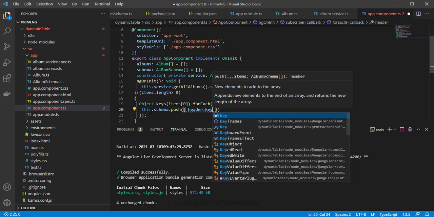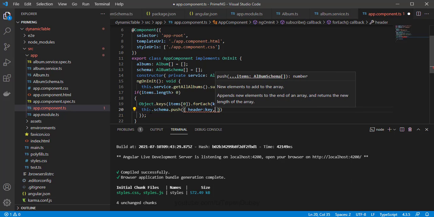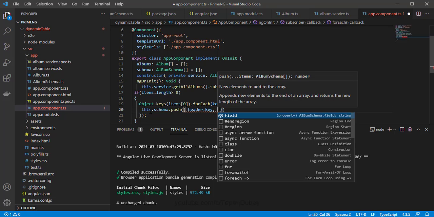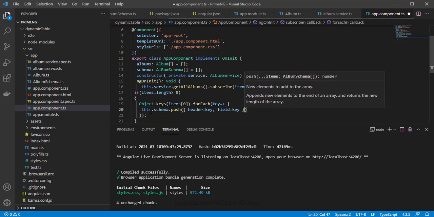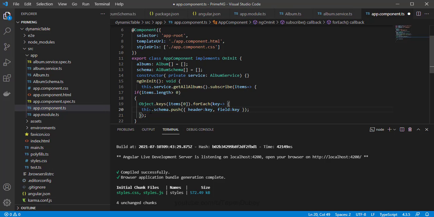So for header, for now let's keep it as the key only, and for field also let's keep it as the key only. We'll make changes after some time. So now I have a key and value in my schema.